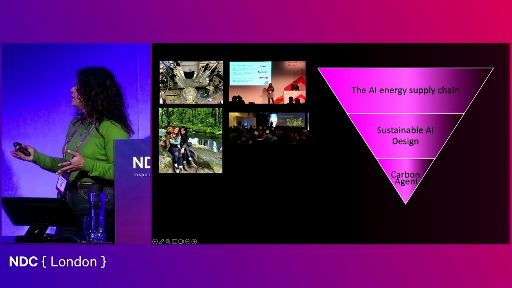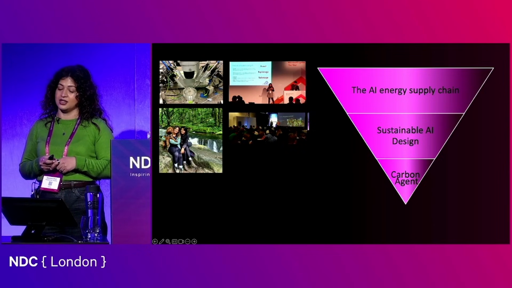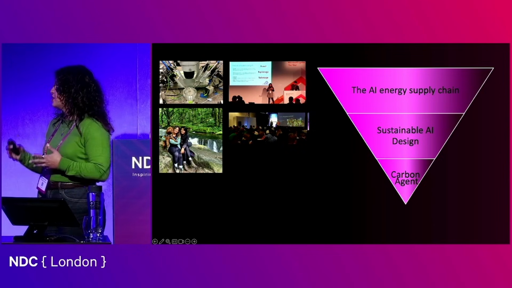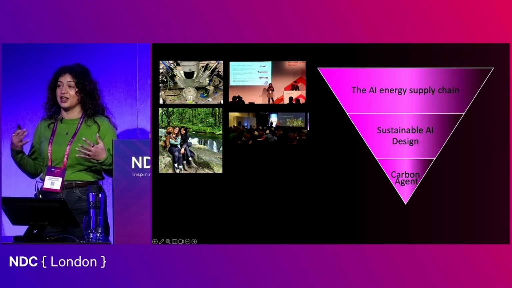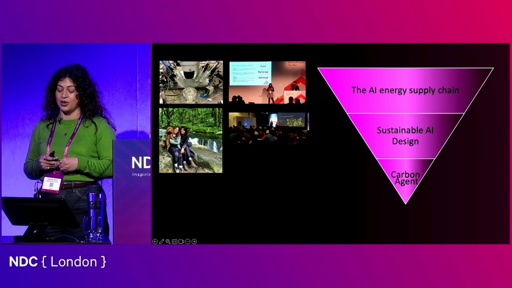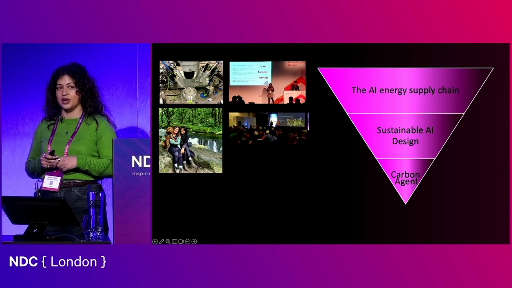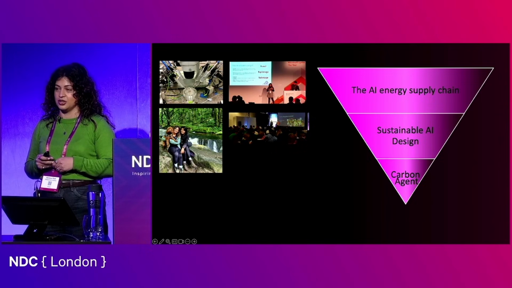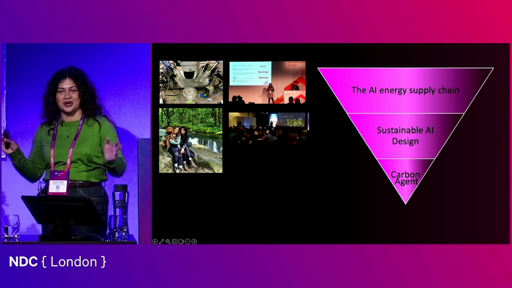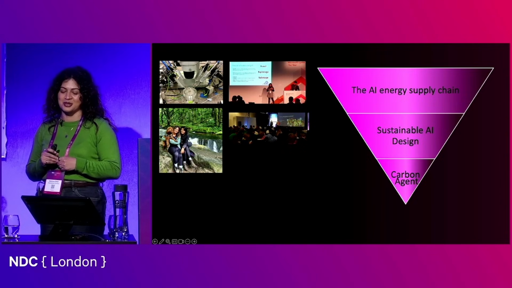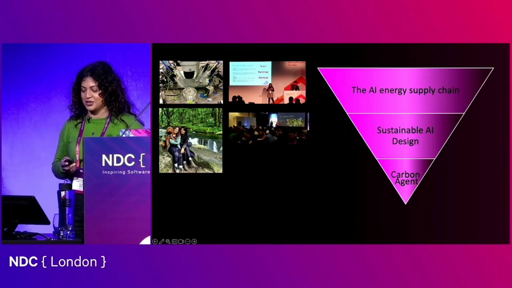I'm going to provide a bit of the macro picture around the new narrative that's being shaped in energy and technology, how we can actually implement sustainable AI design, and a lot of the power in terms of the scale of the problem that we actually have at our fingertips. And we'll look at how we can start implementing some of that sustainable AI design through building a carbon impact agent, monitoring a legal PA agent, using LangGraph. So I know we're big .NET developers in this community. My language of choice is Python, but I'm sure there'll be a lot of crossover.